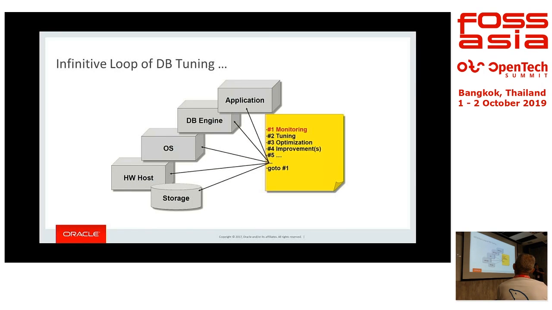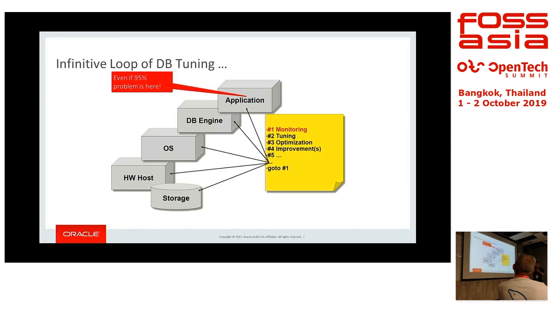Performance tuning is an infinite loop — you change something, come back, change another thing. Bottlenecks are immovable: you fix one and it moves somewhere else. Fix the CPU and it becomes I/O; fix the I/O and it goes back to CPU — just going around. Is that enough for your system? Likely, applications contribute 95% of the area where we can fix issues. You change how the application works, avoid the issue, or do it another way — 95% is application and design.